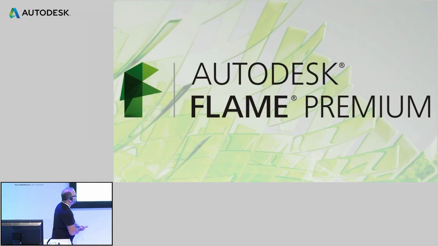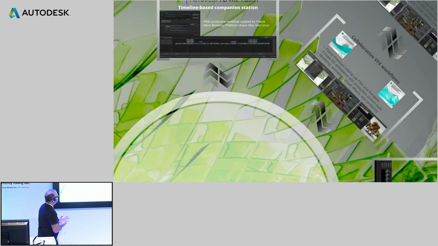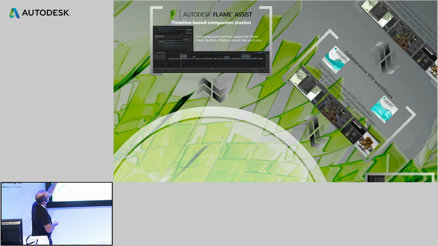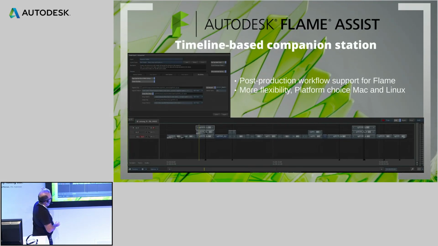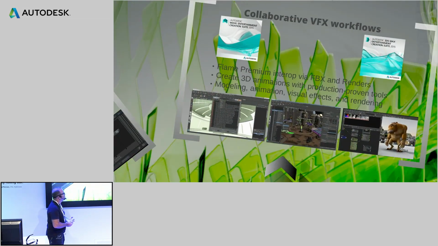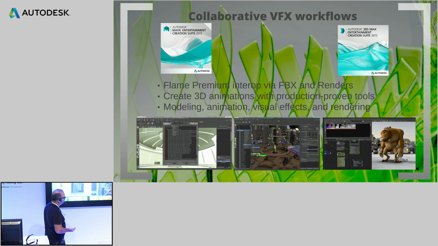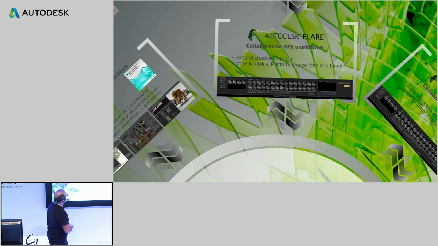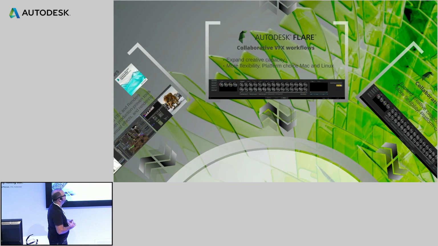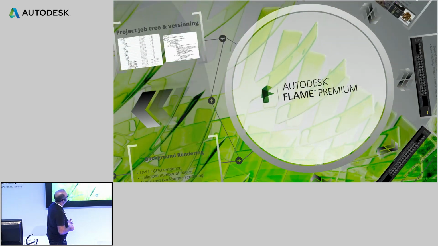So we started here with the Flame Premium, and really you could do this job with Flame Assist, also in the family, pushing out the content renamed to your job tree. Why do we do this? Because other software needs to work with the assets. Flare could be one of those pieces of software that works with the assets.